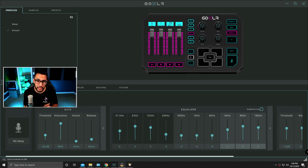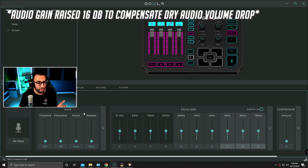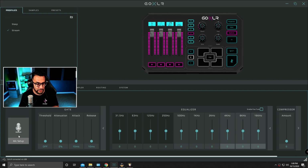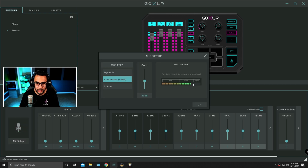All right, so now I'm going to remove all processing on my microphone and put some headphones on so that I can hear. I want you to hear it in real time as I explain so you can see how everything works together. So let me do that. Now I have removed the noise gate, flattened out the equalizer, and the compressor is off as well as the de-esser. We'll get to the de-esser a little bit later for you guys that don't have a GoXLR. But if you have a GoXLR, the first thing you need to do is hit this mic setup and start talking.